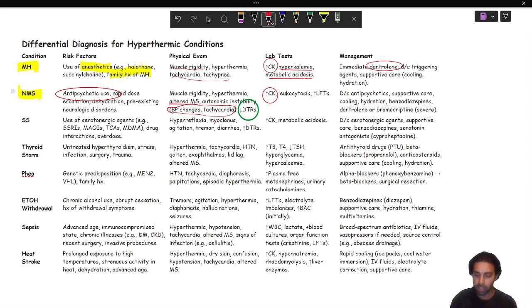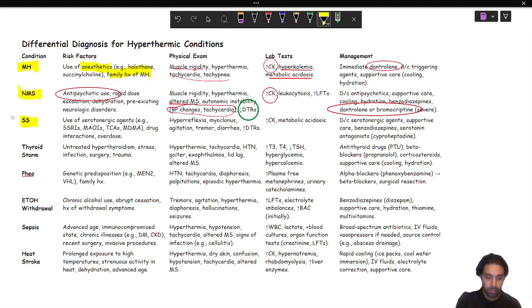So NMS, you can give dantrolene or bromocriptine. So those are your options. Okay. You do see the antipsychotics. If they ever say what's the next best step in management, if it's ever discontinuing something, it's probably going to be that thing first. My guess is when they do questions, they're already going to discontinue it in the question stem, and then they're going to ask you what to do next. That's more important. Okay. All right.